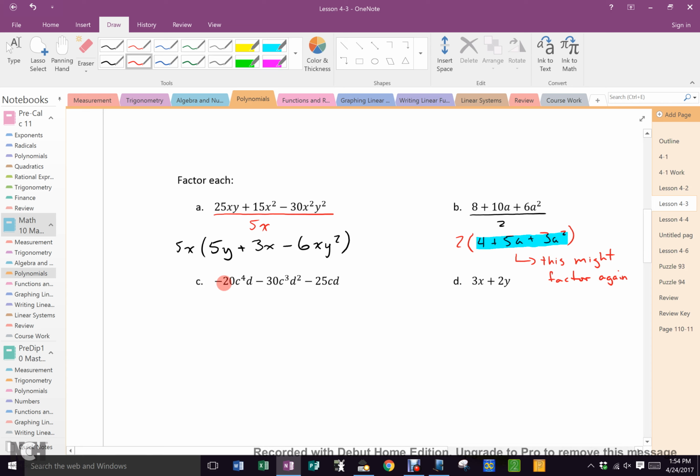Now, you guys, I don't want you to say this out loud at all. I want every single person to tell me just the GCF by writing it down. Don't say it out loud. Everybody try to write down the GCF here. What are you going to divide by? I'm going to give you a second to think about it. The number's easy. The letters are harder.